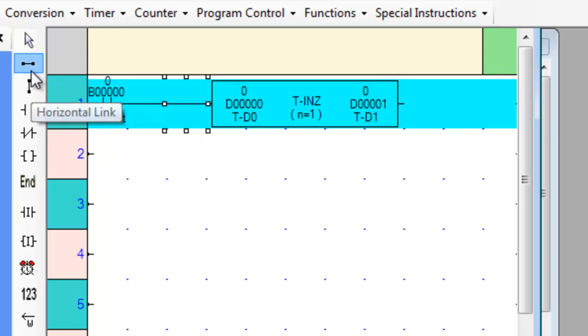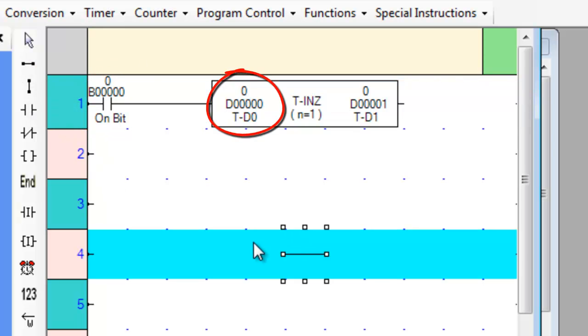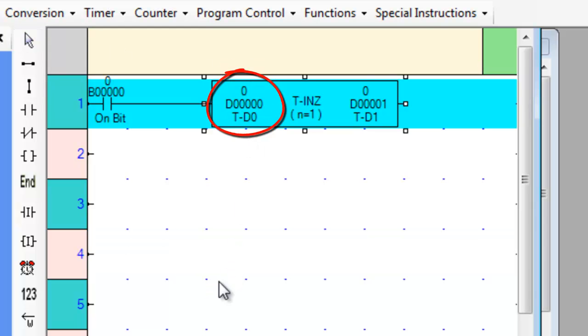When an instruction executes, the register on the left-hand side, or operand A, or the source, will initialize its value, and that value could be a constant, to a table defined on the right-hand side, or operand B, or the destination. In other words, the value from the source register will be moved to the destination registers, which is simply a table. Once the instruction is executed, the output line turns on.